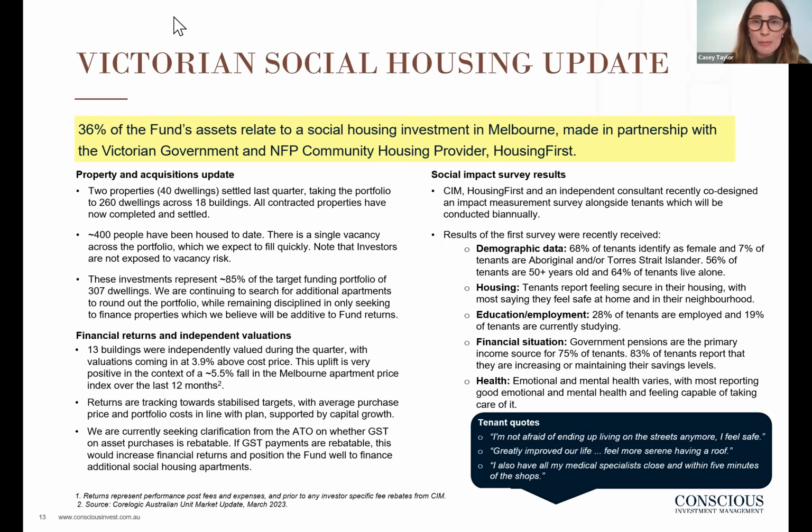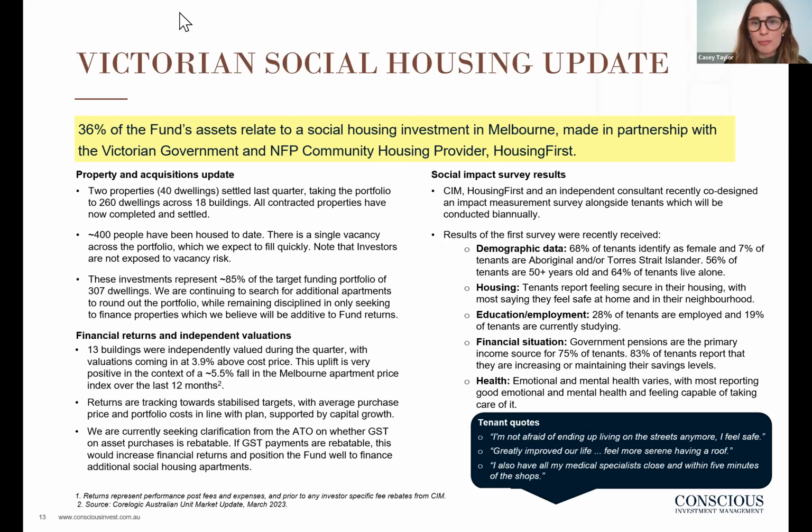So over the last 18 months, we've contracted on 260 apartments across 18 buildings. All of those properties have now successfully settled and been leased up to tenants and are now housing around 400 people. There is a single vacancy across the portfolio, and while investors don't wear occupancy risk in this investment, it is an indicator of really strong demand for social housing properties and the quality of the portfolio.